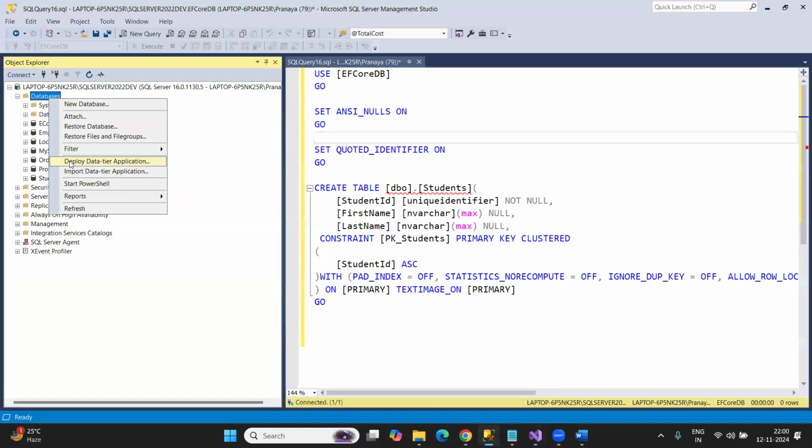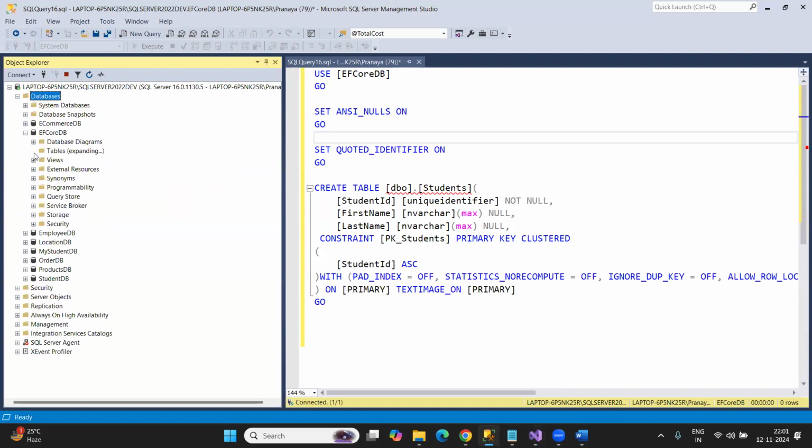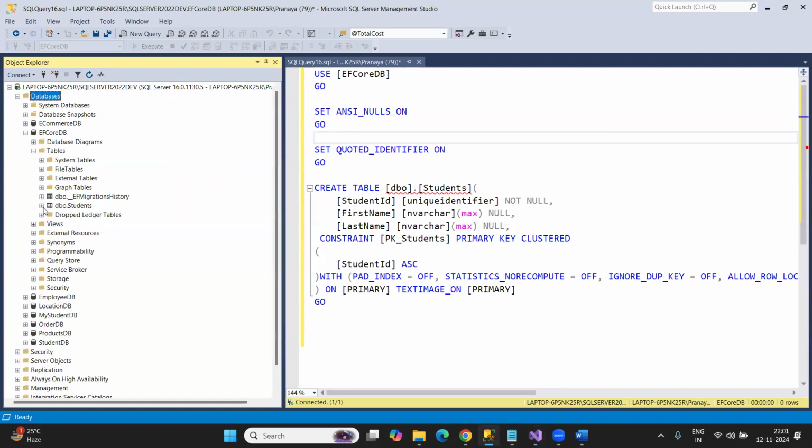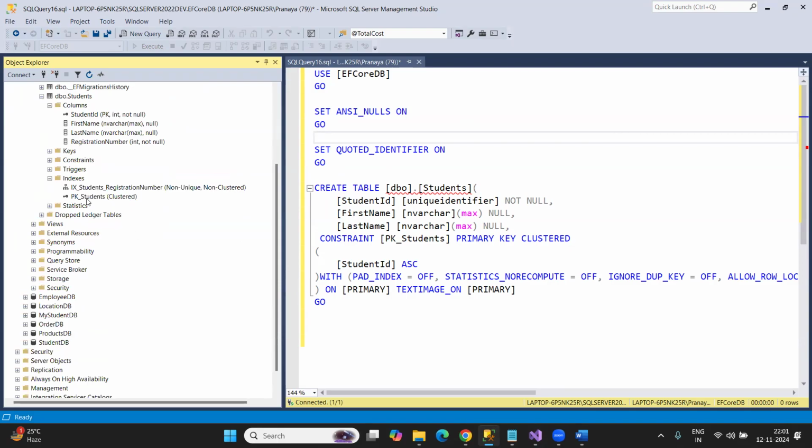Now if you open this EF Core DB, this is my students table, and inside the students table you can see registration number. If you open the indexes, you will see PK students, which is my clustered index, and IX student registration number.